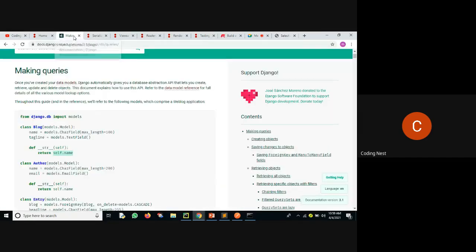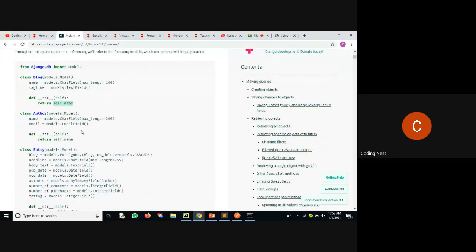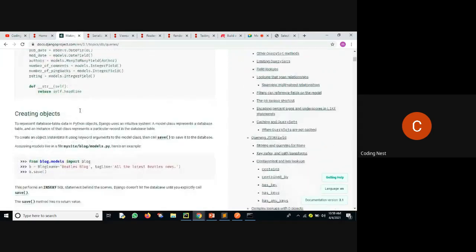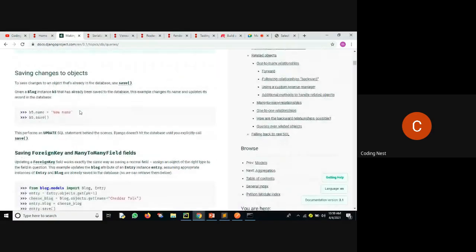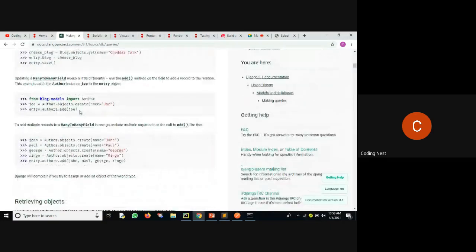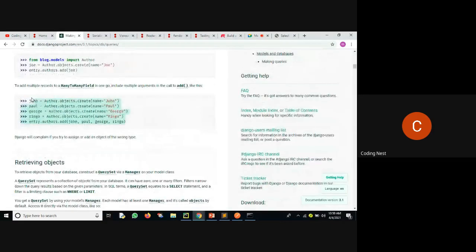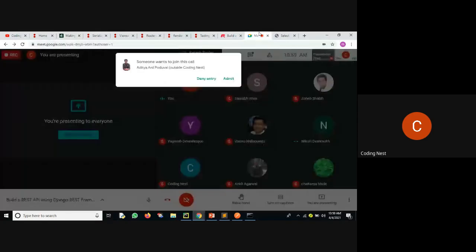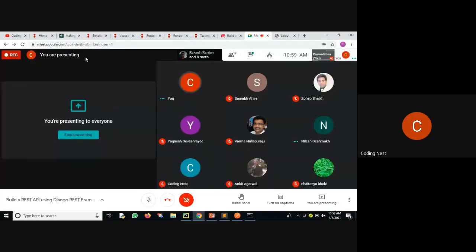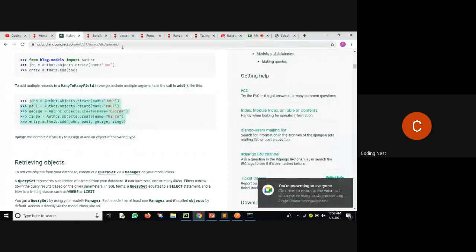Let me share you this link. This is a good link. It gives a good way to create an object relational model, and shows how to insert the values even from the command line option which comes by default. So let me share you this URL.